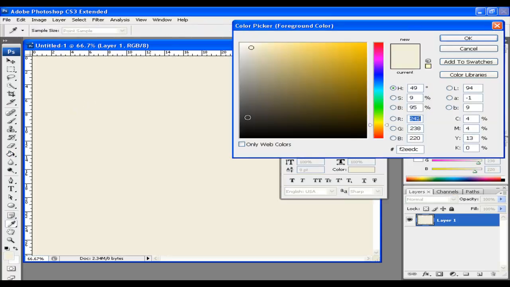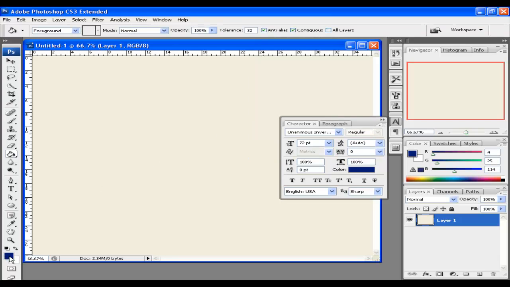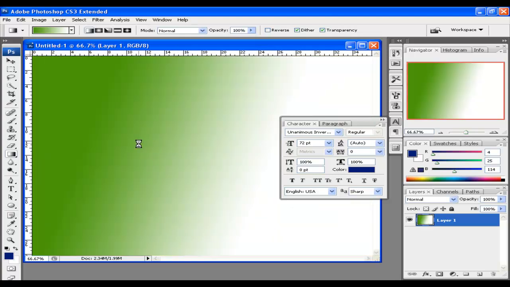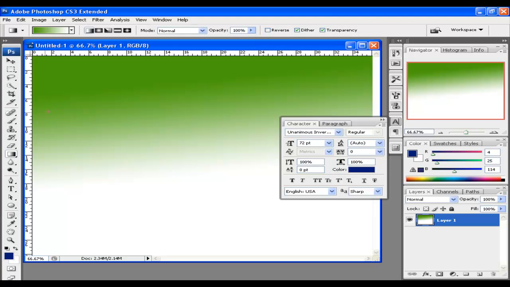The other way, if you want to create a background that is sort of a gradient, you can have blue as the foreground and white as the background, and then you click longer at the paint bucket and use the gradient tool. How to use that? You click over here and then drag it down, and that gives you a gradient. Is that useful? From bottom up, sides, gradient, right? So let's start creating some banners.